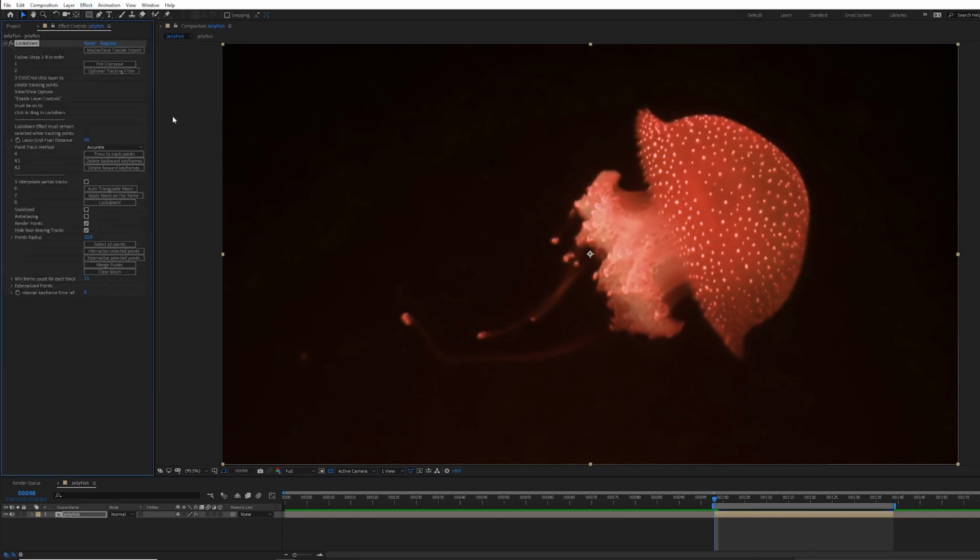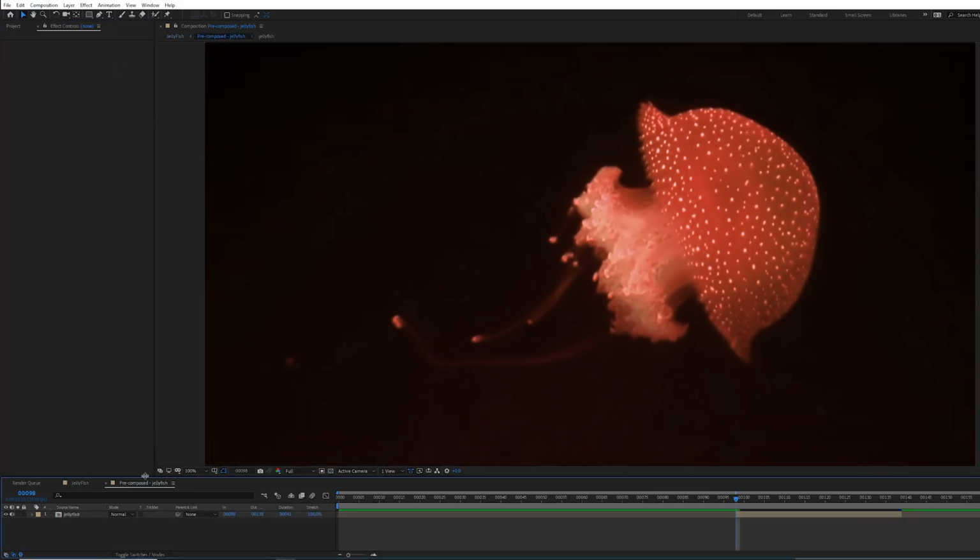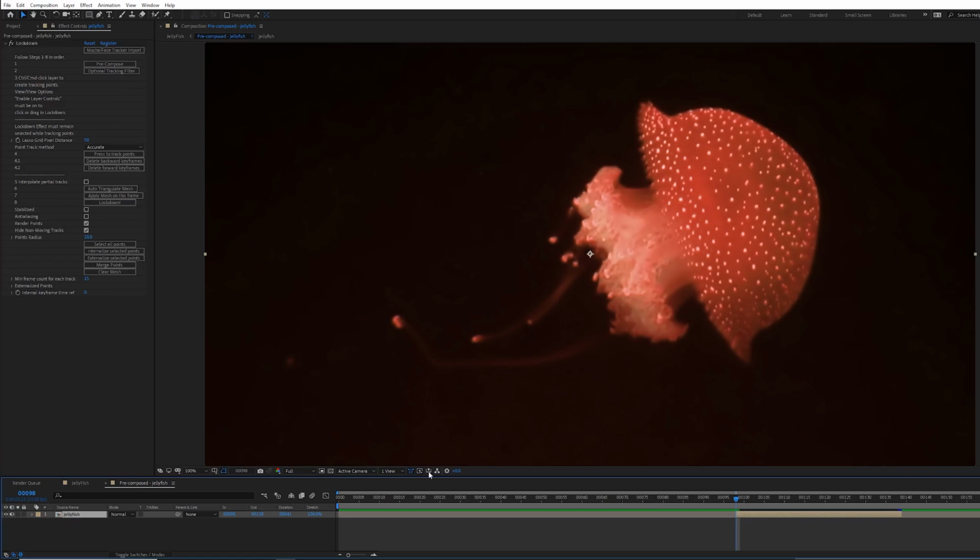The first thing you have to do is ensure the layer you're tracking is at a scale of 100% centered in a composition which matches in terms of frame rate and resolution. If that's not the case, just press this Precompose button, and your shot will be precomposed to ensure those settings are correct. Lockdown will be placed on this inner comp and taken out of the outer one. We'll skip the optional tracking filter.